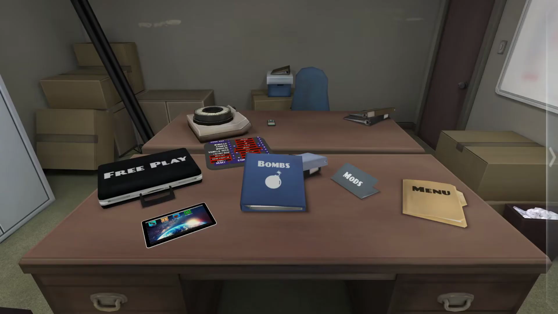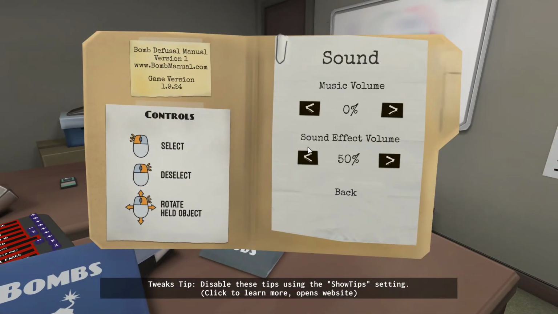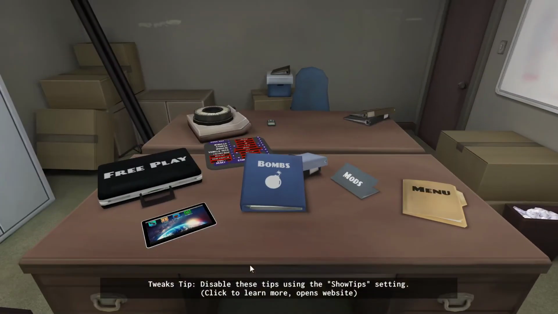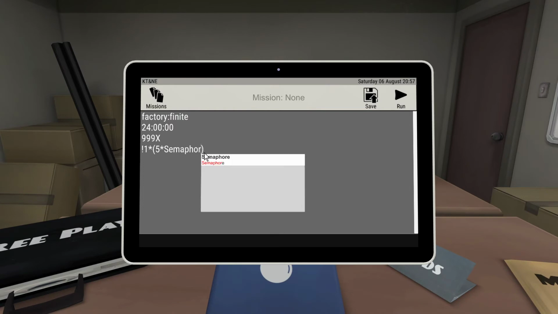Great, now I have that set up. Here we go. Okay. We don't need music or sound. Alright.